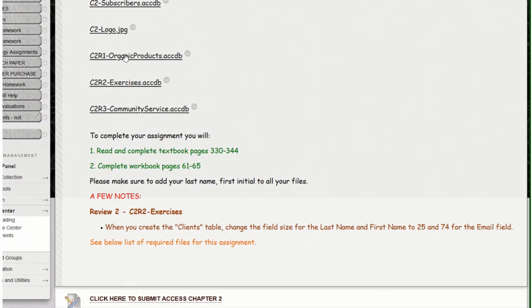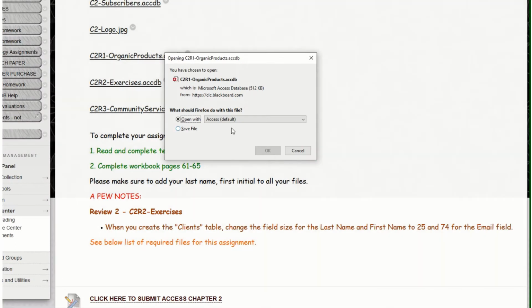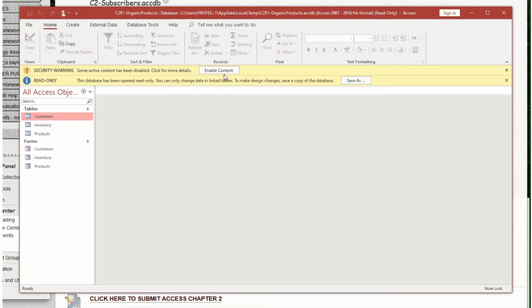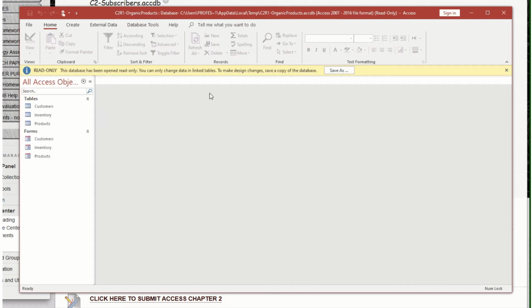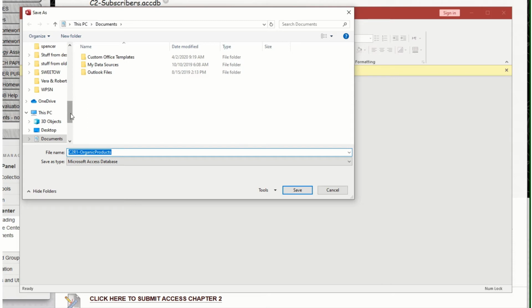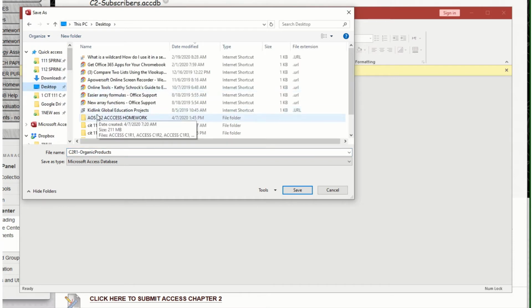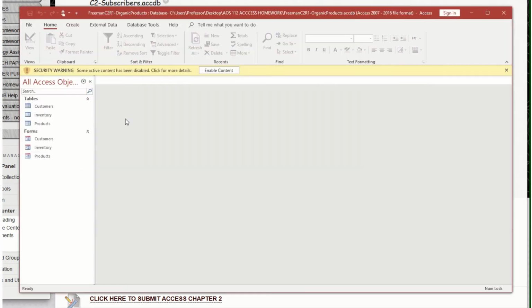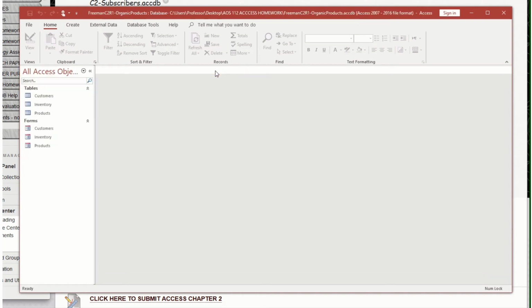And so for review 1 on Chapter 2, again, enable contents. I need to do a save so that I can create things in my file, and enable one more time.